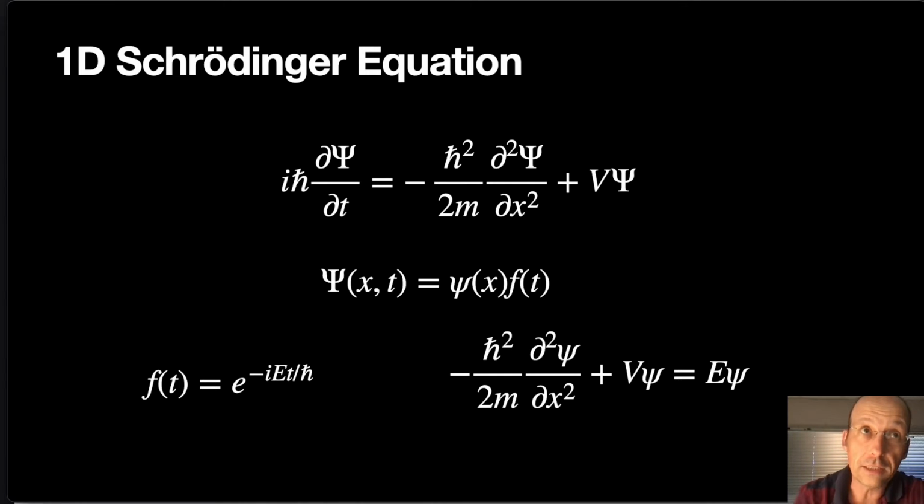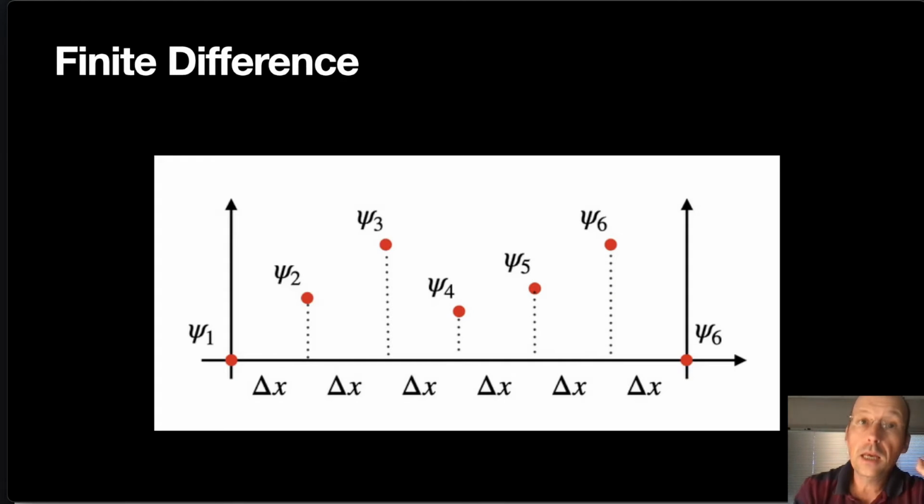We need to solve this. We can solve this in a lot of different ways, really at least 3 different ways, but most importantly, we can use the finite difference method. And this is kind of cool, but there's one little jump part right there, and we're going to get into some crazy math that we're going to need Python to solve. So assume that you break this wave function into finite elements separated by a space delta x. Delta x, delta x, delta x. So I have psi 1 through psi 6. And I should have put that as psi 0.